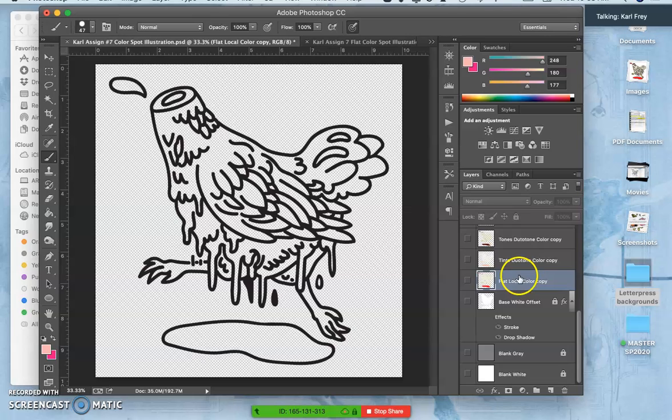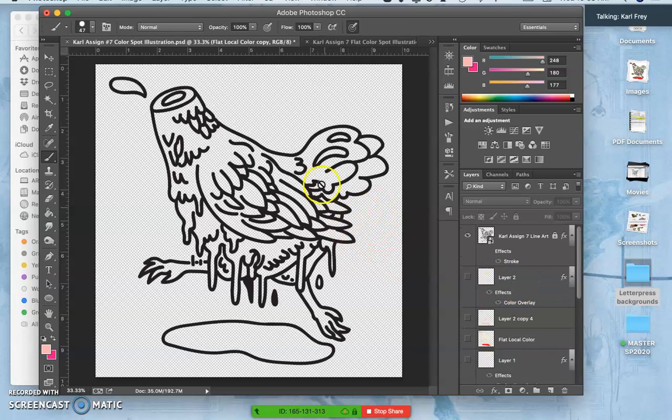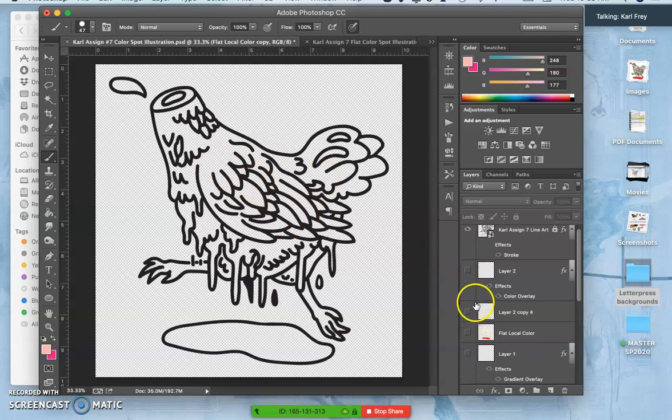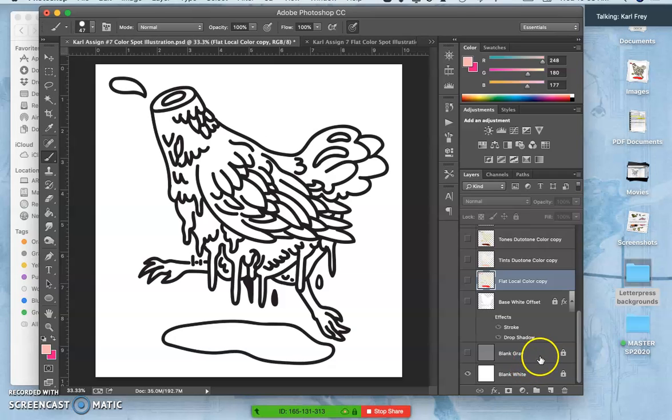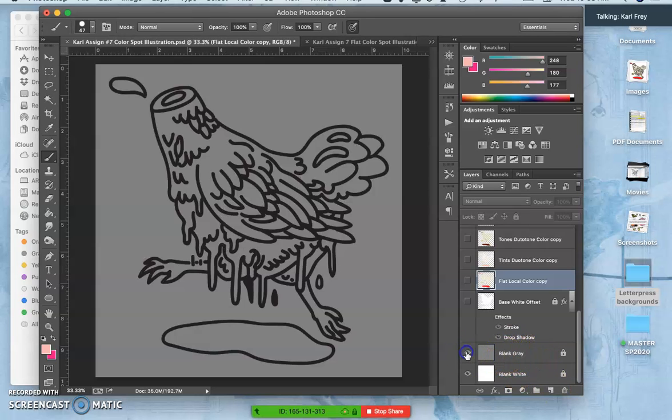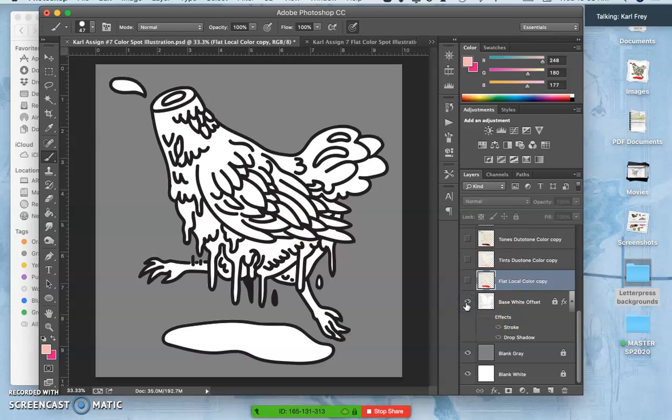And if you just have the line art, you see the checkerboard grid showing that it's empty behind it. It's like stained glass. We're now filling behind the leading. And then on the bottom, we have blank white, which we don't mess with. Then I put on top of that blank white a slab of gray, just so we can see all the color choices on top. And then I put a base coat down, which just fills in everything that will be colored with white.